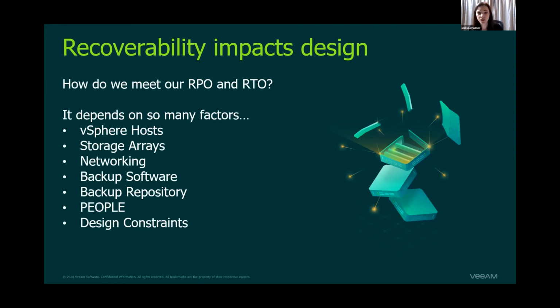If I have unlimited funds, but my people have a core skill set, and I can buy any hardware I want, I might want to look at the hardware that I already have, right? I might want to look at the same server storage I have already and see, can I meet my requirements buying more of what I have versus having to go train new people, because that's going to have a cost too, especially when it comes to a restore scenario. If I have a team that is used to recovering with Veeam all day and all night, do I really want to change that? If I have a team that's used to using Cisco UCS hardware, do I really want to change that? Up to you, and it's something to consider in the design process.